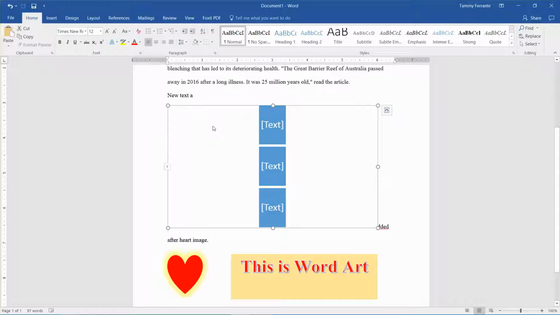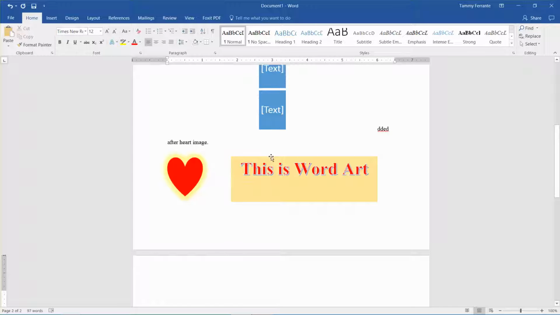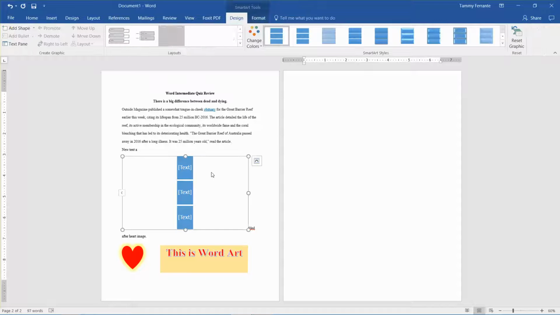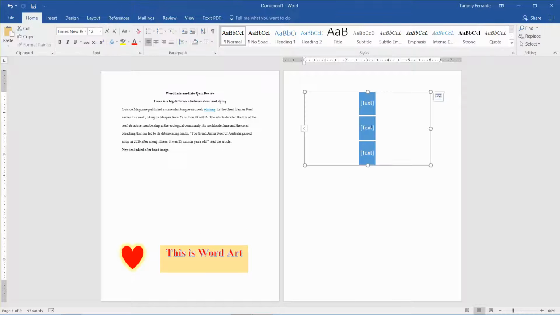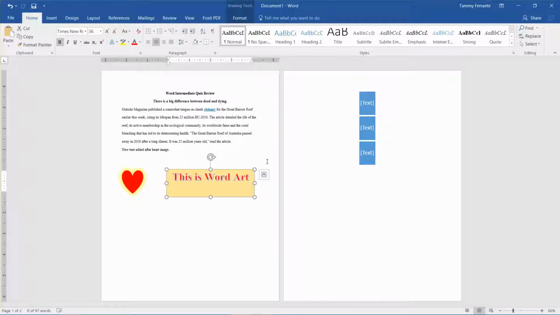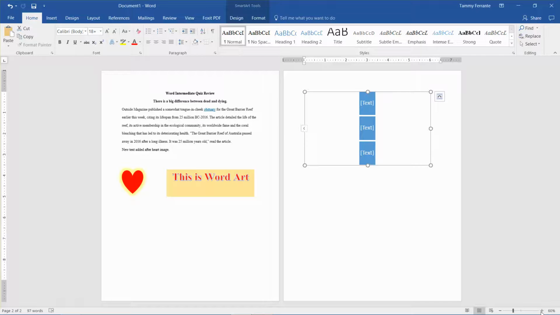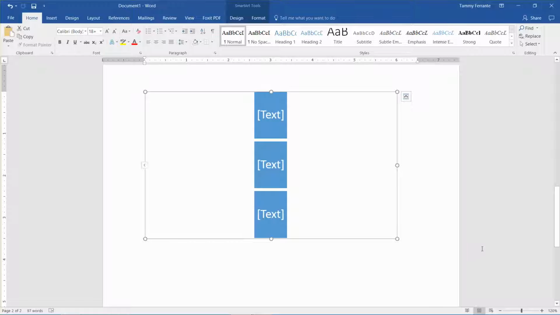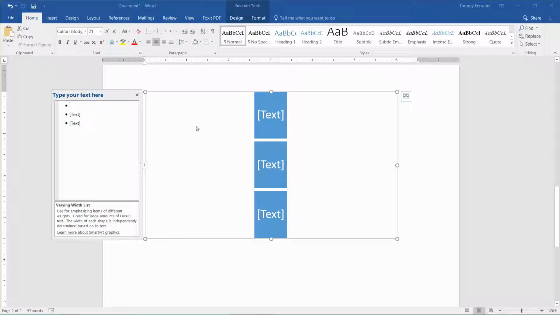Actually, I'm going to put this on a new page. Control Enter to create a new page. I'm going to zoom out for just a minute. I'm going to drag this onto my new page. There we go. And move this up. I'll go over to this page and zoom back in. Okay, and when we zoom in, you're going to see this little arrow that's pointing to the left. We're going to click on that. And this is where we can create our text that are going to go into these boxes.